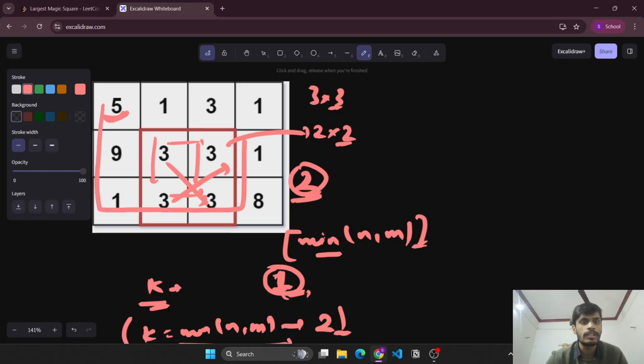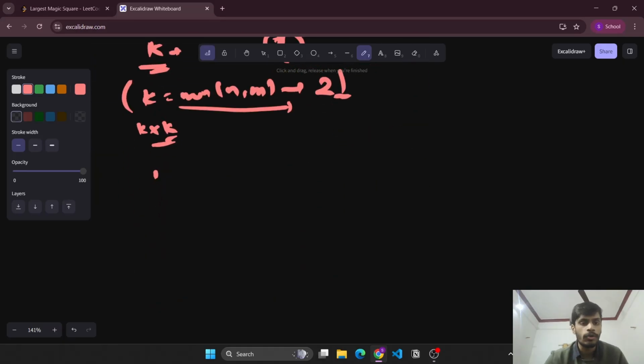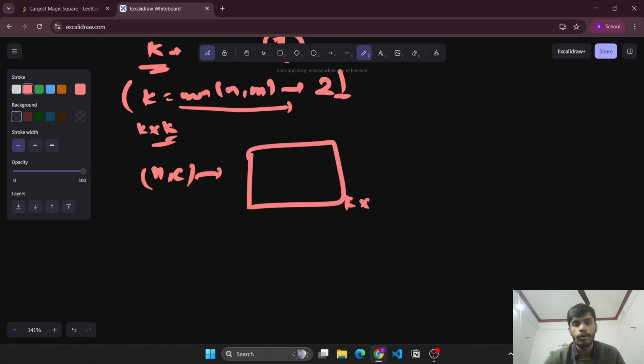Another top left corner can be this. So these are the only two possibilities of the top left corner. If you fix the top left corner r comma c, we'll iterate through all possibilities of r comma c for this k cross k, and then we'll have the current square grid of k cross k.